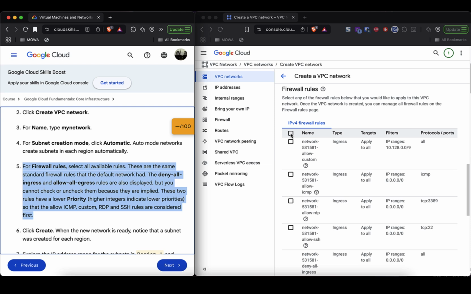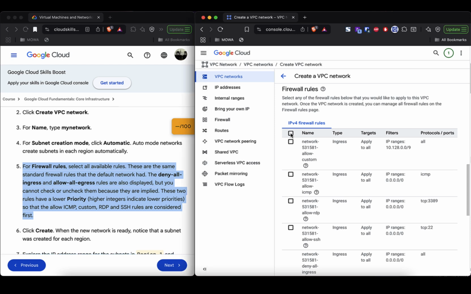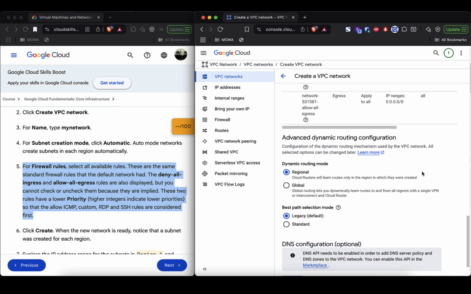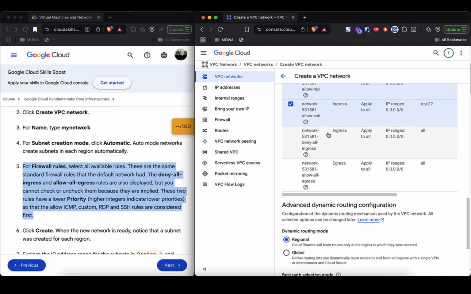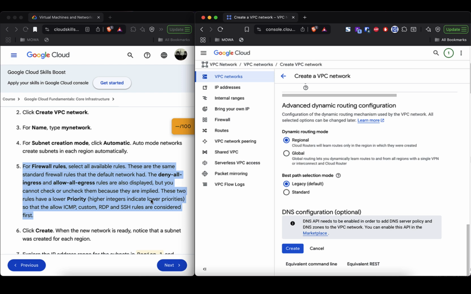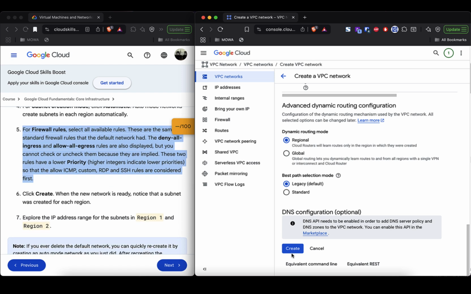So we are going to select all available rules. And then we're going to have this ingress and egress. Create.